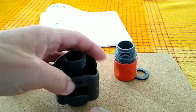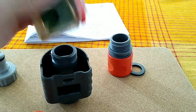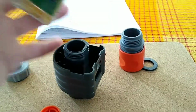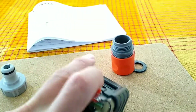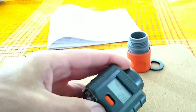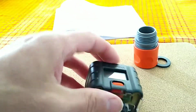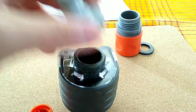One other thing I should have said was, in order to take the electronic unit out, which is mainly removable to get to the battery, the other thing that holds it in place, as well as the push button, I'll put it back in now. Yeah, the other thing that holds it in place is the hose connector here, which screws on there, which you have to unscrew to get the electronics out.